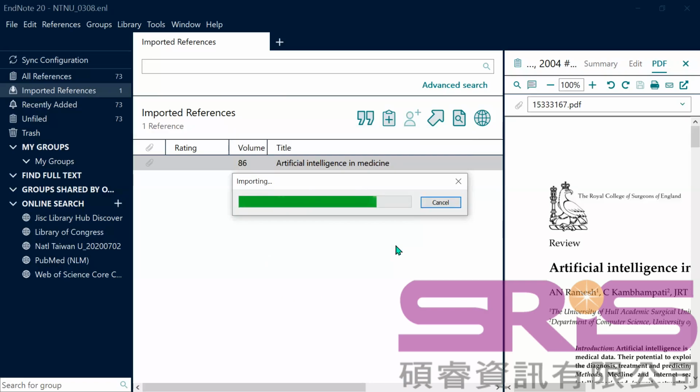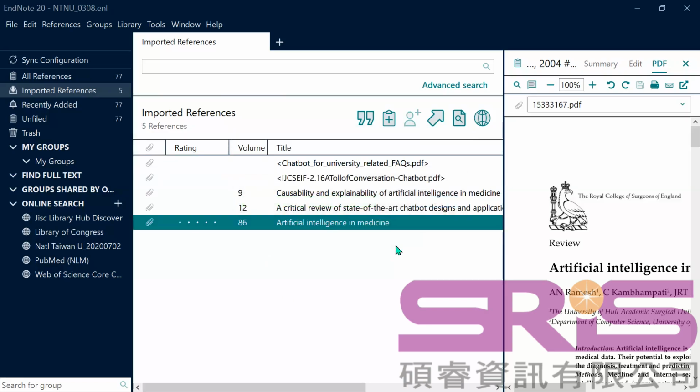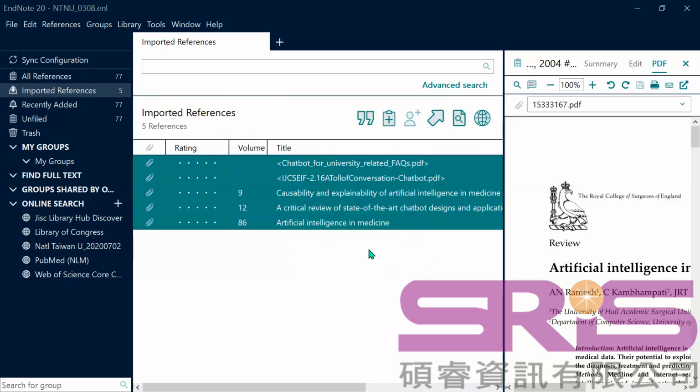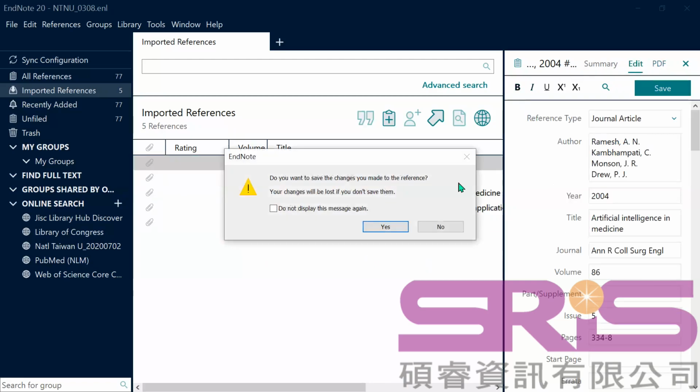Okay. Take some time. So we have these 5 references here, and these 2. Okay, here it shows, do you want to save these changes you made to the references? Yes.